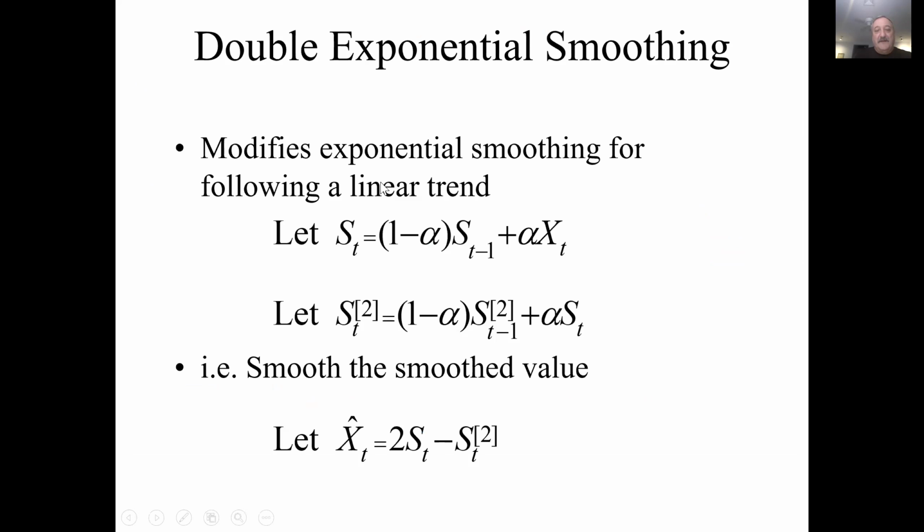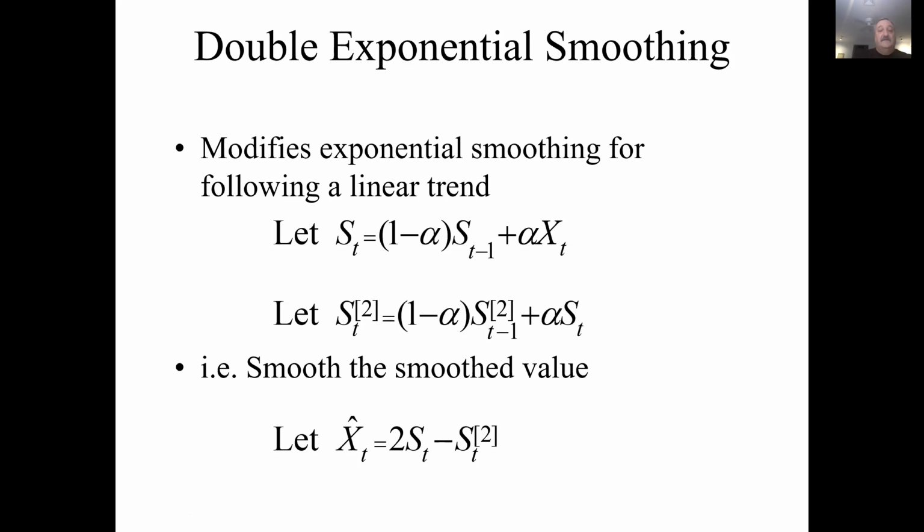I changed my notation a little bit here, for which I apologize. My forecast value, or my smooth value, is the previous value times 1 minus alpha plus alpha times the most recent data point. So from my time series x of t, I can compute these smooth values s of t. That's what I just did in that Excel sheet.